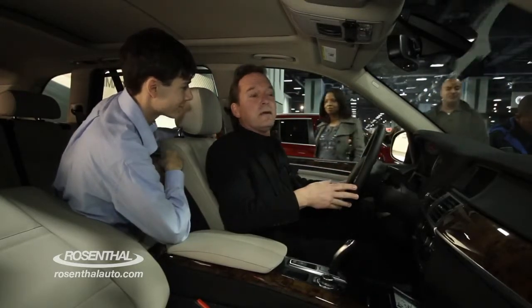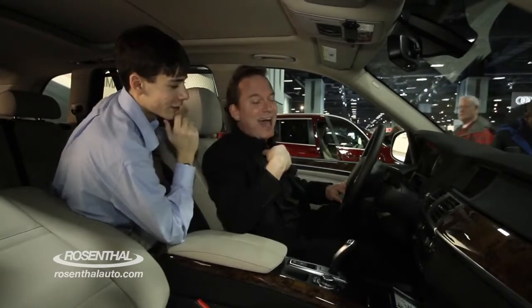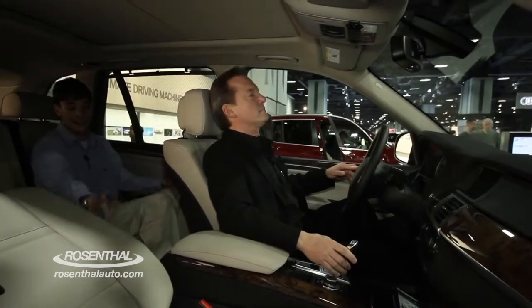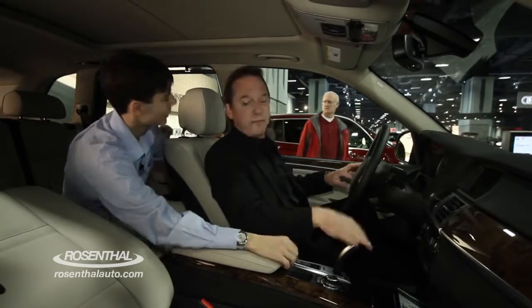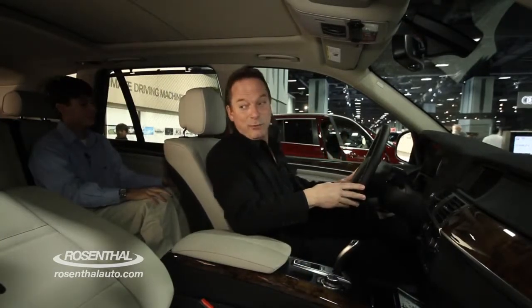Did we mention the moonroof yet? No, I have it — not we. I drive, I video. Did you talk about the rear seat air conditioning system for the rear passengers? Am I in the rear seat? That's what that is, the heated seat button? No, I haven't. I haven't talked about the beautiful leather interior either, but I will.